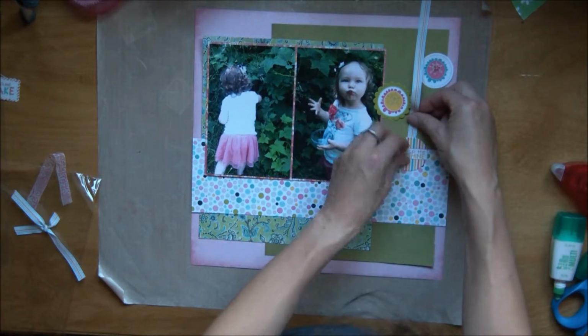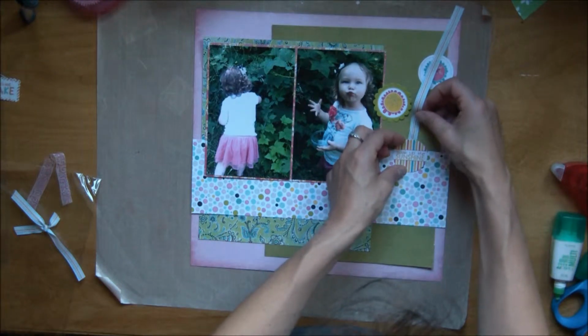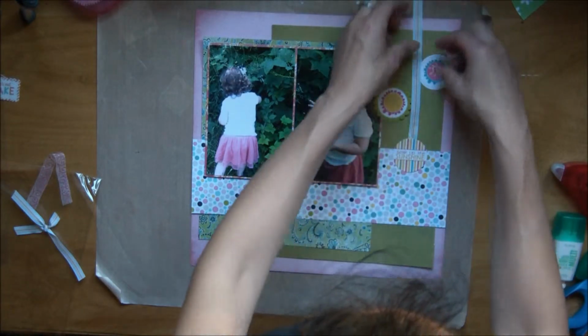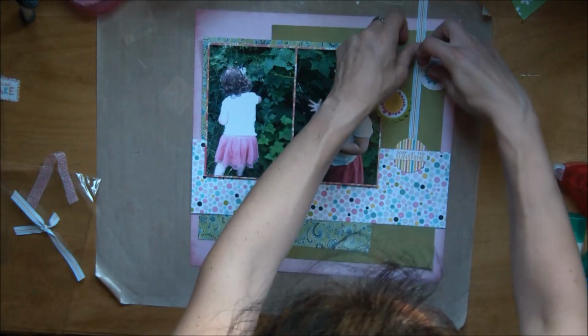And this circle, I put the ribbon on already. I'm going to check to see which side has the most saturation because, you know, ribbon is printed on one side and then it shows through the other. I want the printed side to be up. And I'll just tuck it behind this top flower so that they're all kind of grouped together this way.